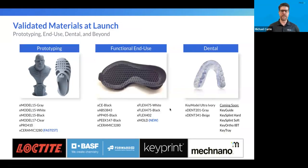Okay, so materials. We are feverishly validating our materials. We have roughly 20 or so already validated, and then we'll bring the portfolio up to 30 plus within the next few months. I just highlighted a few here. The X ceramic material is our fastest material. It prints up to 24 centimeters an hour. And on the functional side, our new acquisition of Adafab is bringing us their FIM material, freeform injection molding material, which Glenn is going to talk about later in the call.